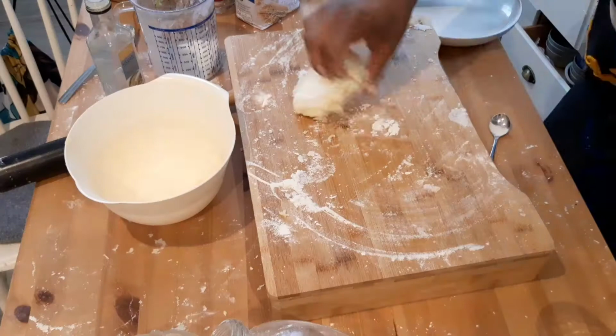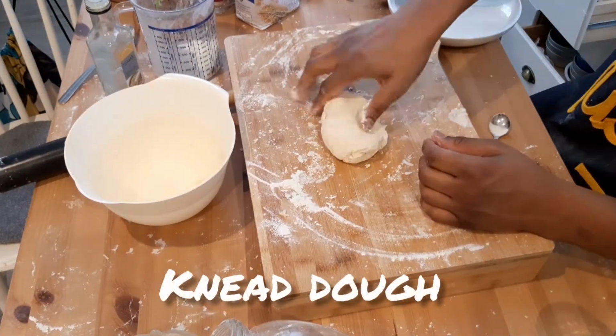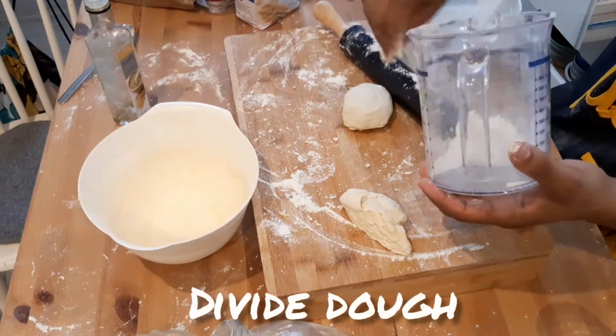Now, here I am putting it on a cutting board, spreading it out, making sure I have enough flour on there, and kneading the dough. Many people may be wondering, why am I doing this myself? This is a bit too time consuming, and it does take a little bit more work.